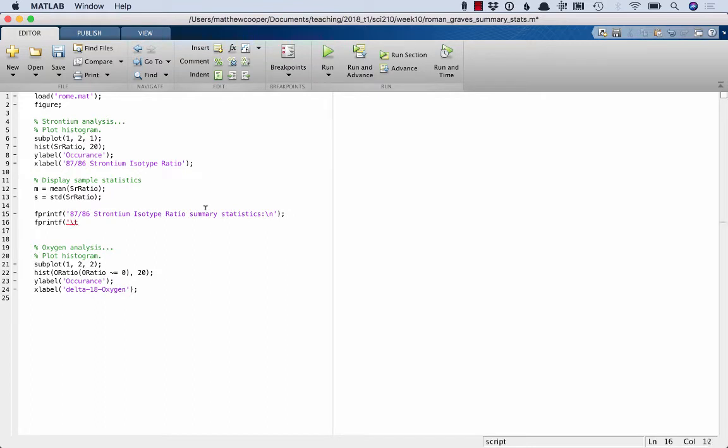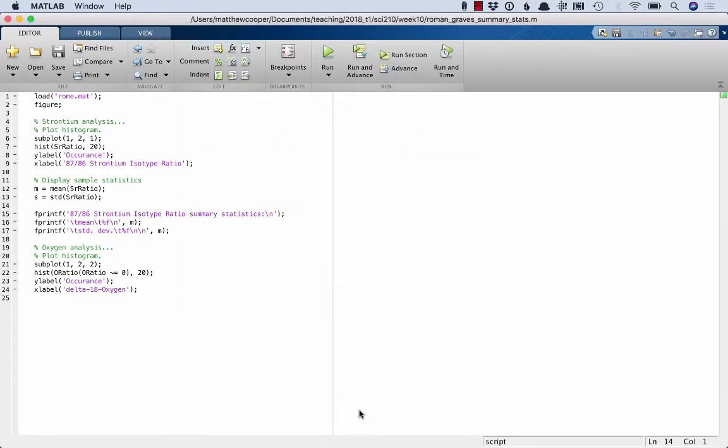I'm going to tab in and go mean. Tab again and put the value in, which is going to be percent F. And then I'm going to go new line. And then I'm going to go M for the mean. And then I'm going to do the same thing. I'm going to create an extra new line, so it's a blank space before I do the analysis for the oxygen. So I'm going to go standard deviation. I just want to see what this does, make sure I haven't made an error.